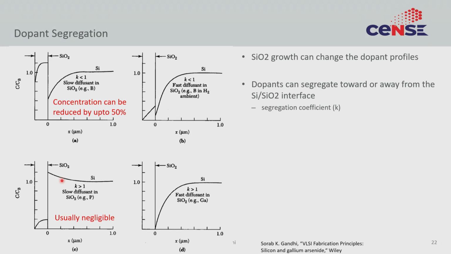Now why is this relevant? It is relevant because if you are starting with a uniformly doped wafer and then doing an oxidation step on it, at the interface you have changed the doping, and how severe that change is really depends upon which dopant you are talking about and under what conditions you are processing. So, if you are not careful about these effects, you can under or over estimate the amount of dopant at the interface, which can change your device characteristics. Okay. So, always be a little careful with these segregation coefficients.